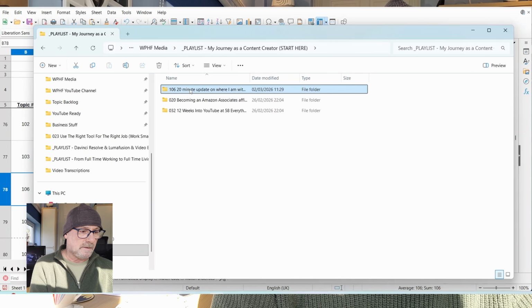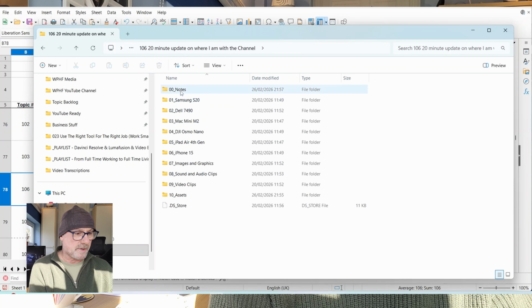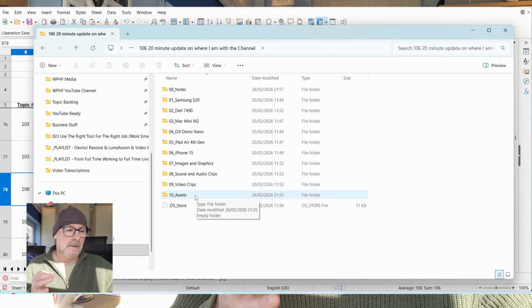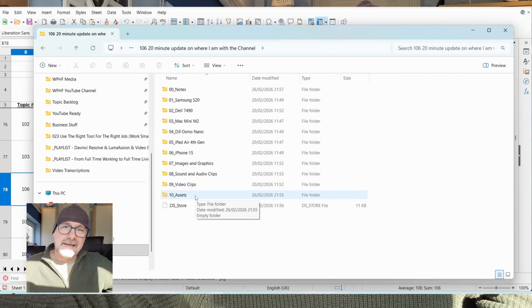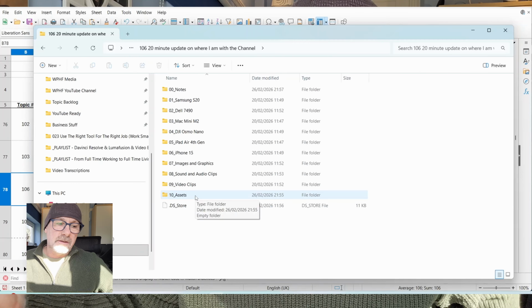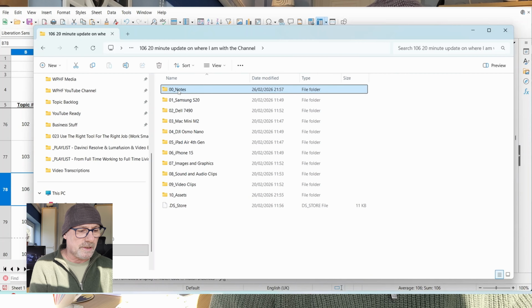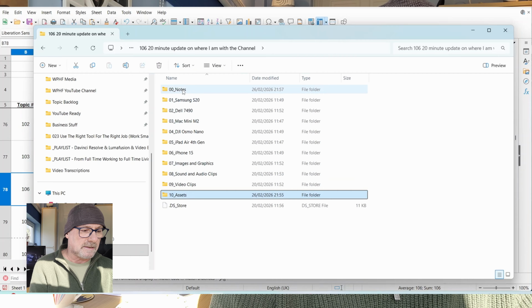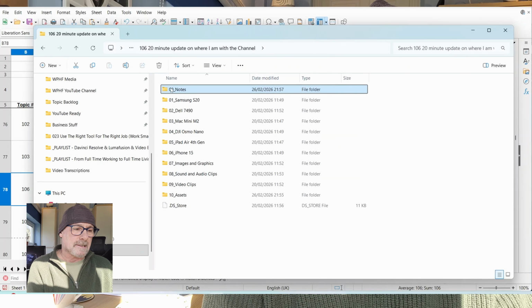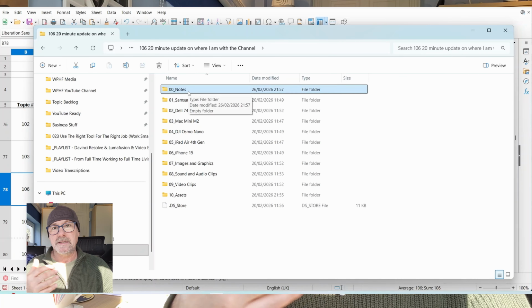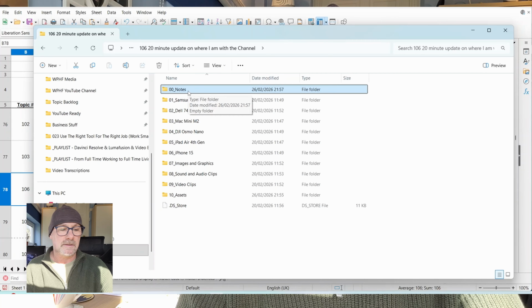and the title. What that does straight away is creates this structure for me for the folder, and this can be used to easily find the footage, easily import the footage into DaVinci Resolve. There's also a folder here called Notes and a folder called Assets. So there can be things like, for some of the videos I create, there may be spreadsheets, there may be text documents, there may be templates, things like this.